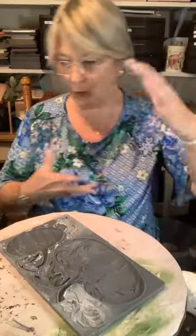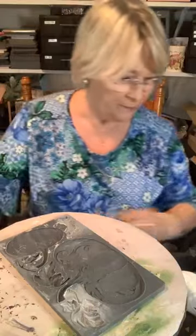Did Dollar Tree have any more pumpkins? No, they did not, Ava. The stackable ones? No, they did not.